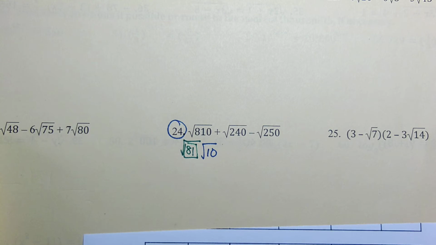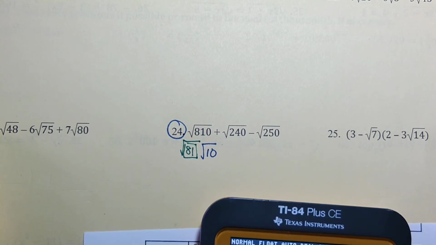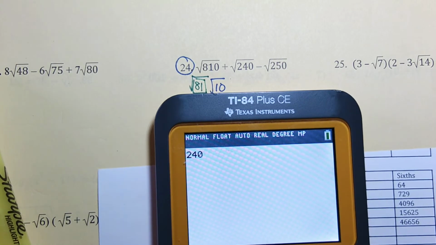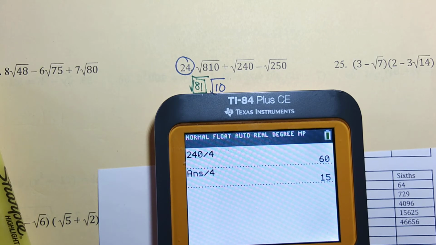Now, if you're trying to figure out the biggest perfect square that you can take out, what I would normally do, especially since 240 is even, I would try dividing it by 4. That breaks it down to 60. I can divide 60 by 4 as well. And that leaves me with 15. Are there any perfect squares I can take out of 15? No. So if I can take 4 out and 4 out again, that means 16 should be the biggest perfect square that I can take out.